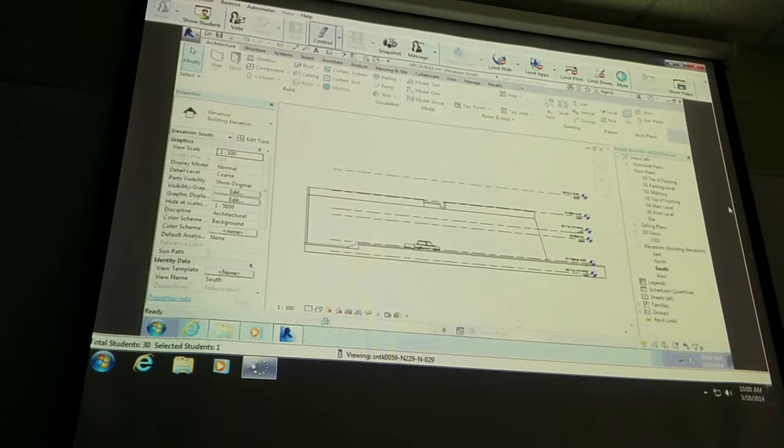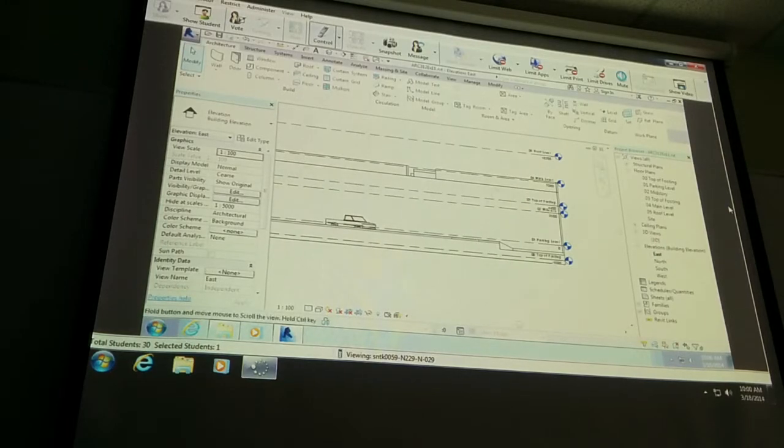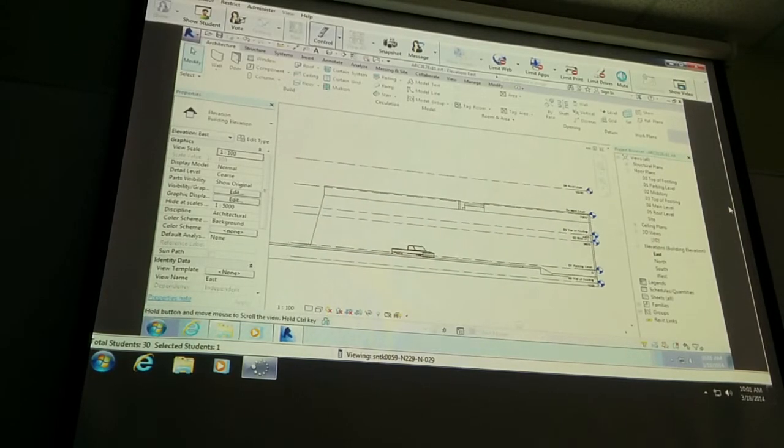Okay, so I'll give everybody a few minutes here to get caught up to Kevin, and then we'll move on. So get those levels drawn, check them out in each elevation and stretch any if you need to, and then we're going to add the grids next. Again, I'm going to pause here for a few minutes just for those people that are working along, so you can get all your levels done and we're ready to go on to the next stage.